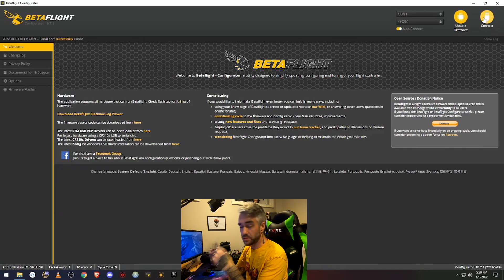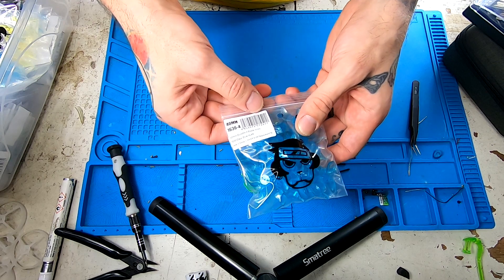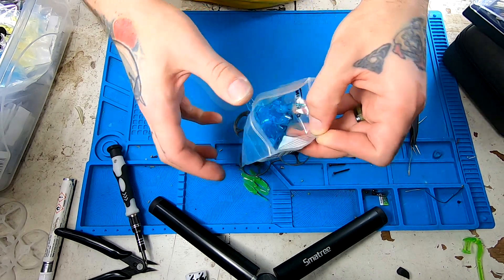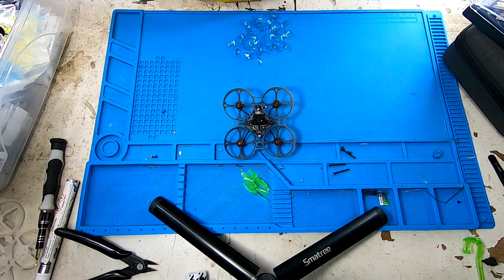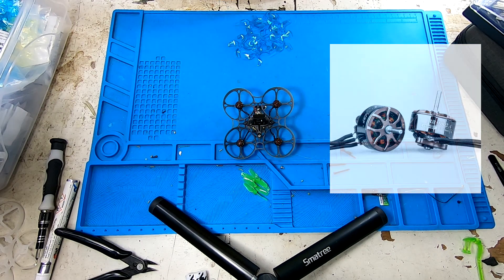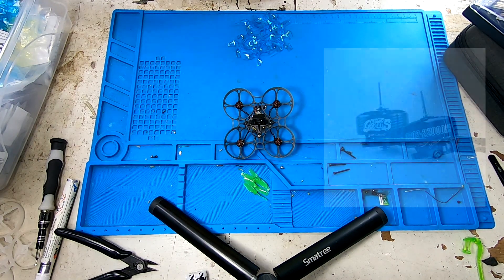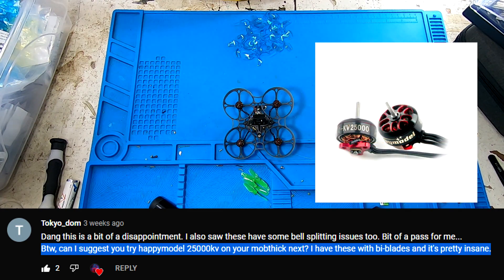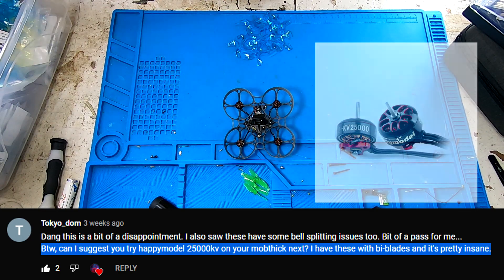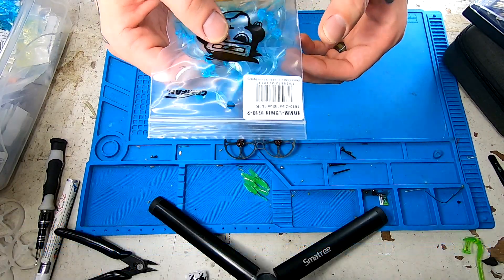The only thing left to do is put some propellers on. The propellers I normally use are quad blade Gemfan 40 millimeter props — these have a one millimeter post hole in the center. If I'm not running the 19,000 KV Unibell Happy Model motors, I'm running the Flywoo 19,500 KV Robo motors or the HGLRC 22,000 KV Aeolus motors. And recently, as suggested by Tokyo Dom, I have been running the Happy Model 25,000 KV motors with Gemfan bi-blades, and I have really been enjoying that. That is a screamer of a whoop.